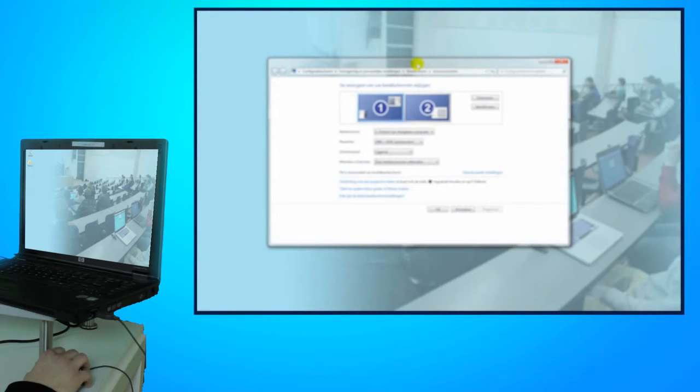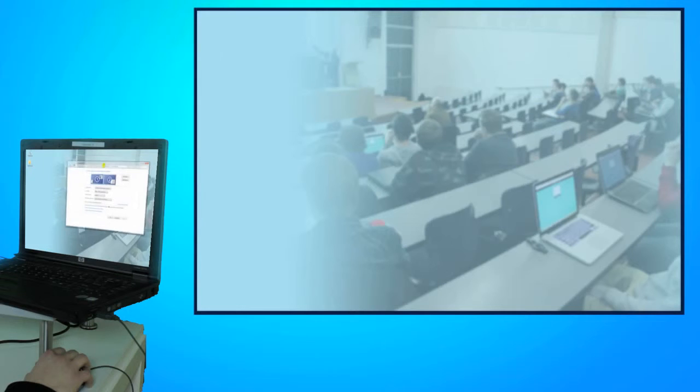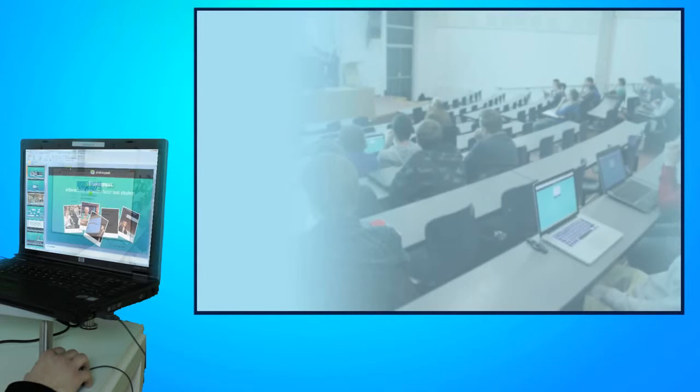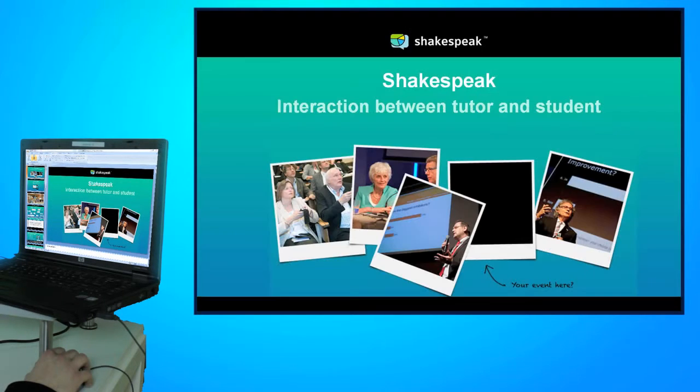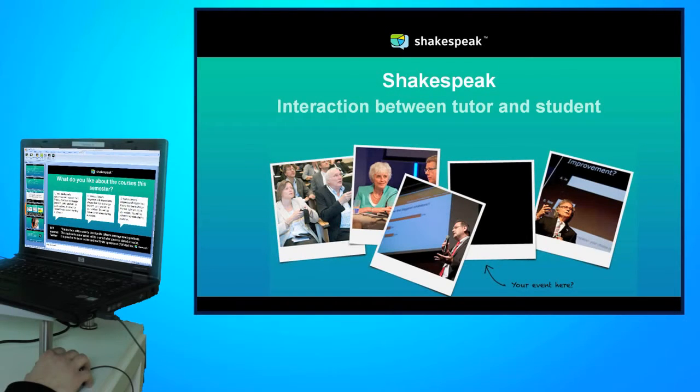After your monitor is set up, you can use your mouse to grab the title bar, the top portion, of a window and drag it to your new display. 6. If you now start your slideshow, your presentation is displayed on the beamer. If this doesn't happen, go to Slideshow in your PowerPoint and select a different screen in Show Presentation On. 7. Now, make sure you have the moderator panel on your computer and that you're the only one who can see this.